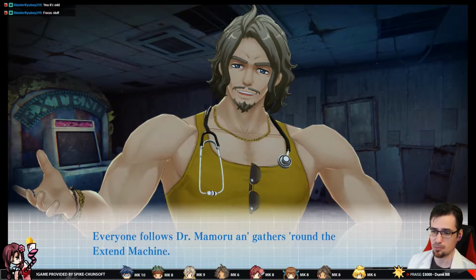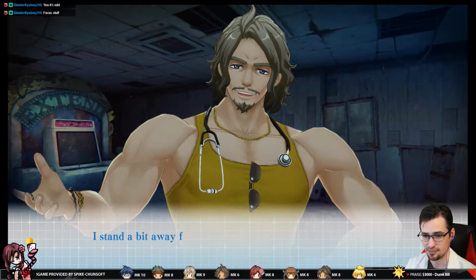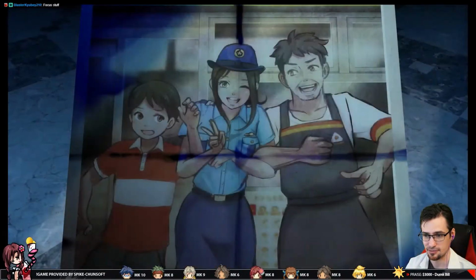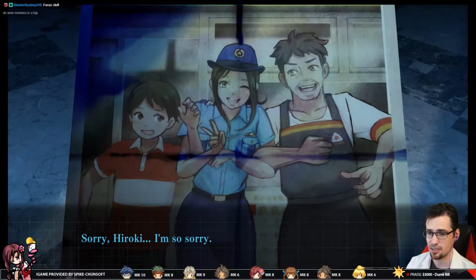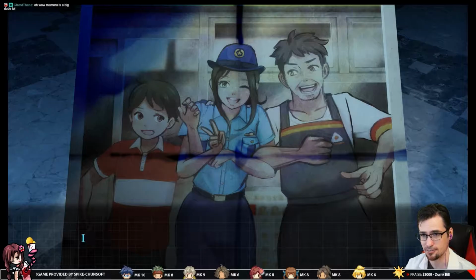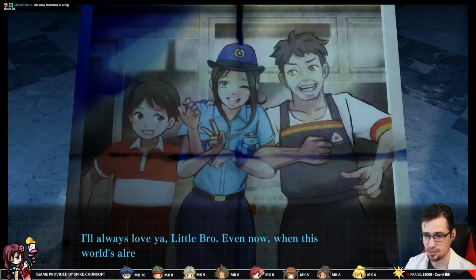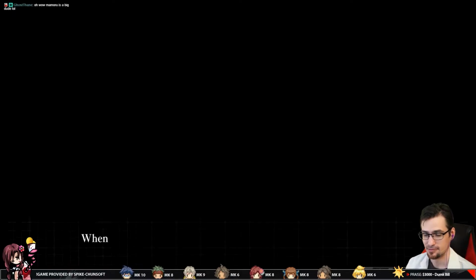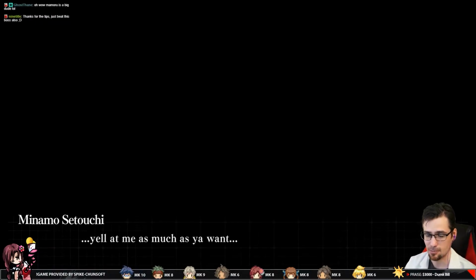Everyone follows Dr. Mamoru and gathers around the extend machine. I stand a bit away from the circle and take the photo out of my notebook. Sorry, Hiroki. I'm so sorry. I'll always love you, little bro. Even now, when this world's already ended. Someday, I'll be by your side again. When I do, you can yell at me as much as you want.